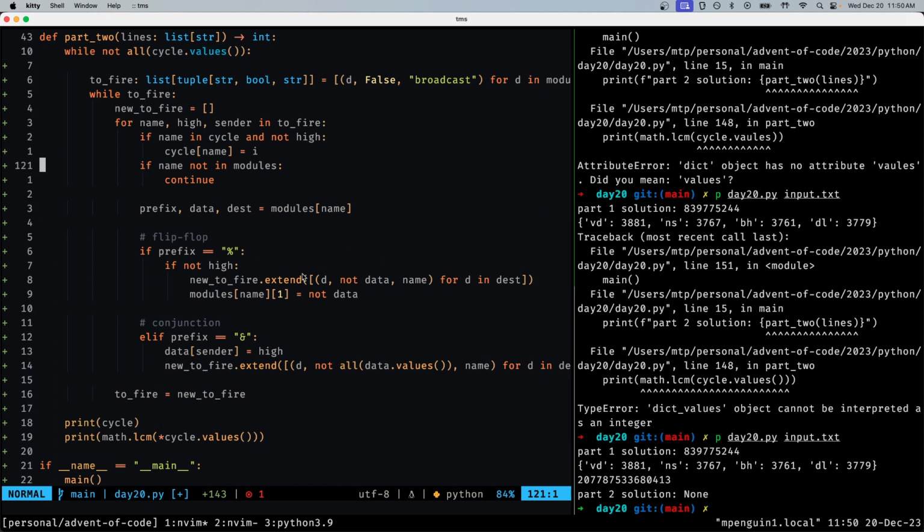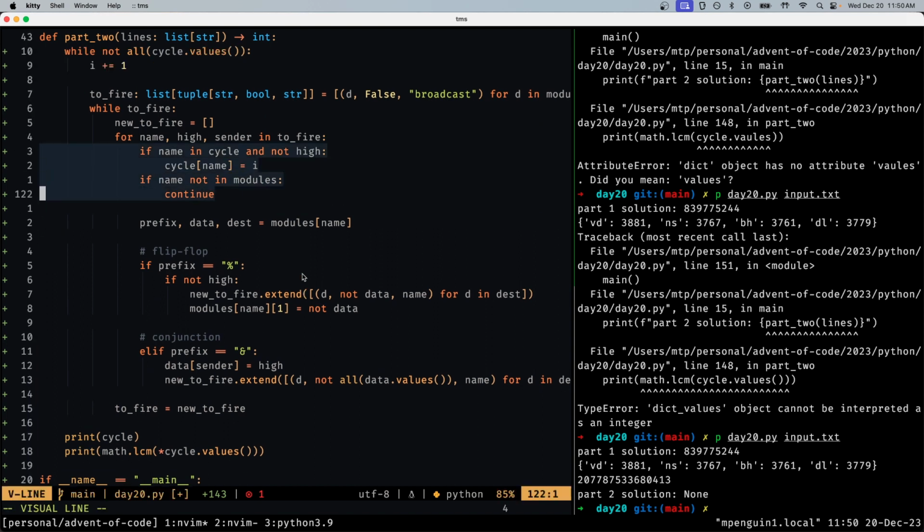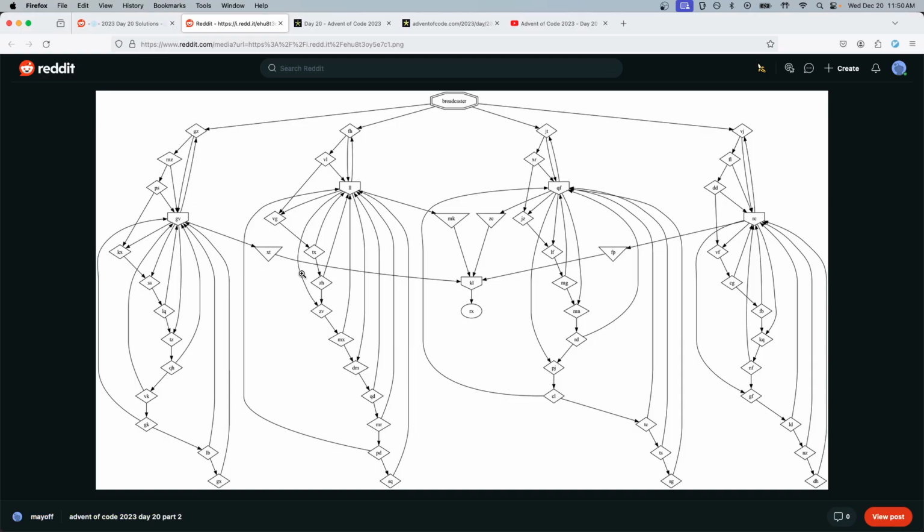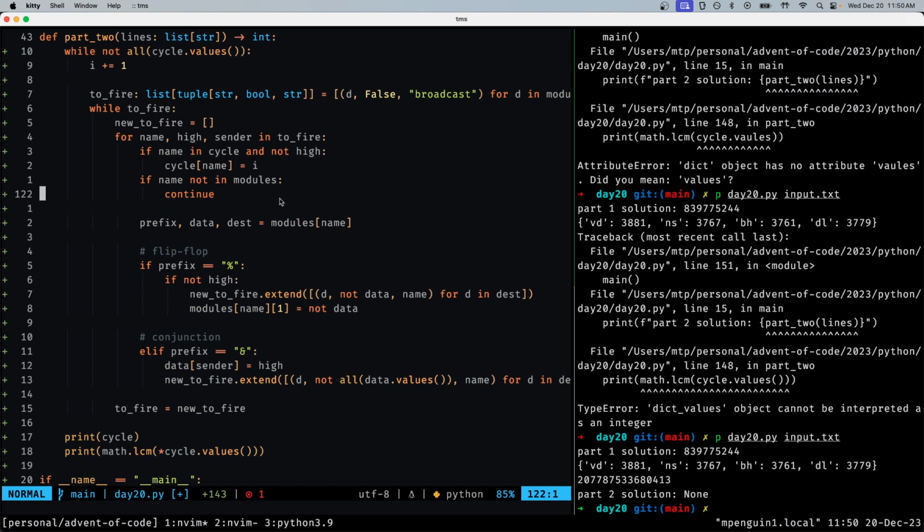So here, within this to fire, just pretend this is my graph because the structure is similar. For each one of these four, we check if they fire on high.